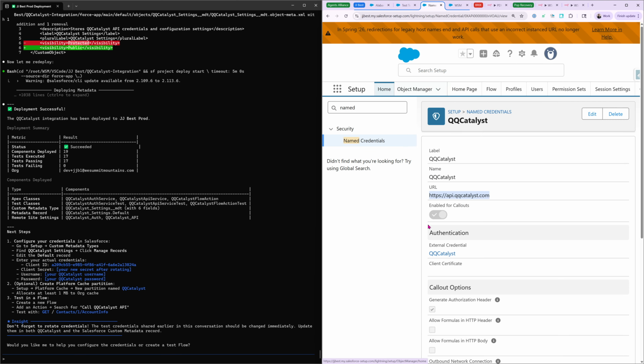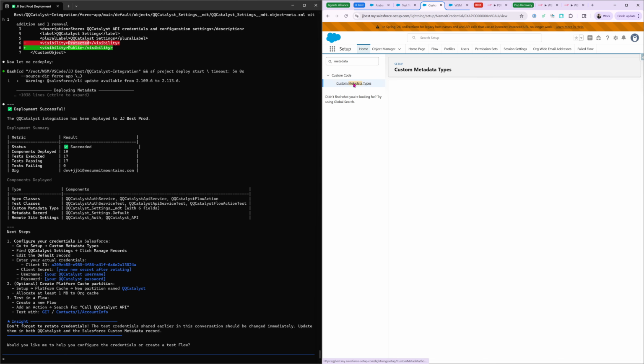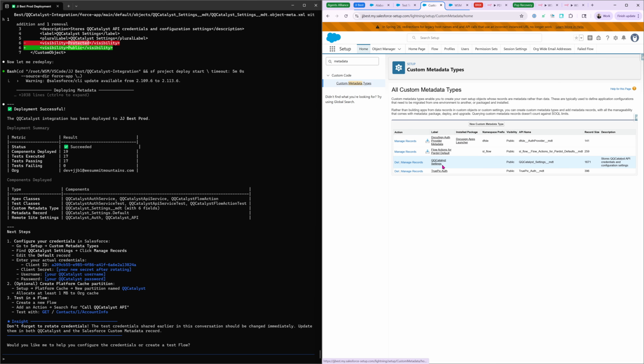Excellent. All right, so we need to configure our credentials. I think I've already done this, but we're going to verify. Maybe not, actually. I don't think I did metadata. Oh, we have them here.